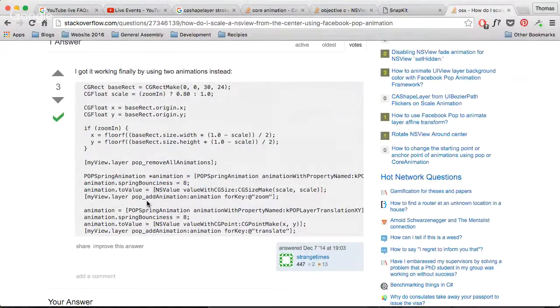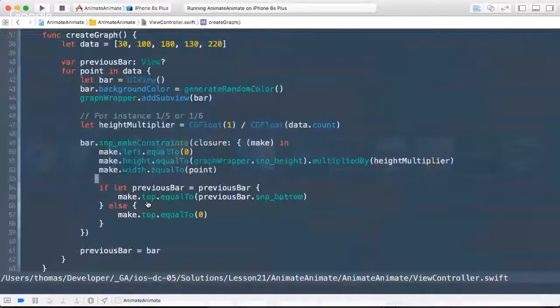All right, let's just see how it goes. Any questions so far? I'm in a weird situation where my previous bar is giving me an error. It said it was never changed, so that's why.